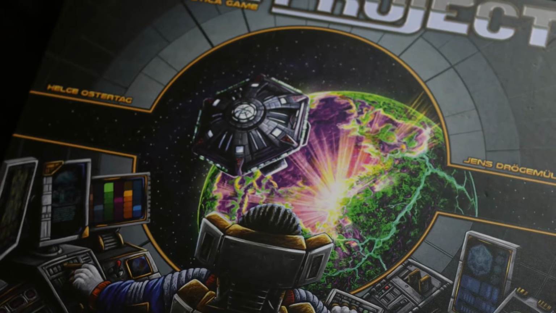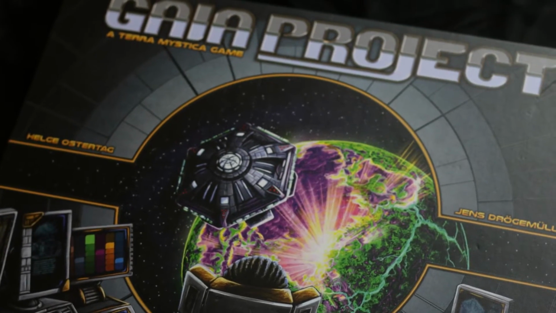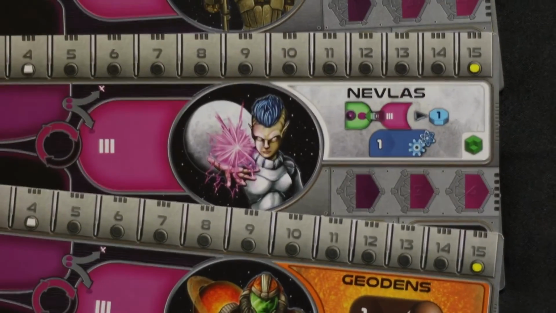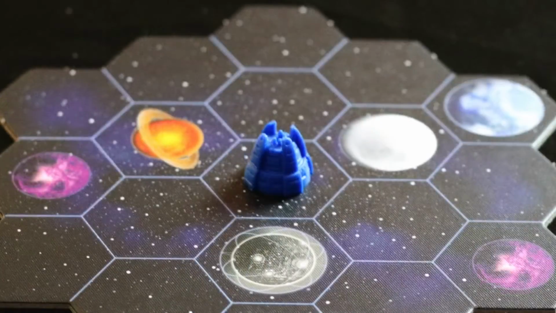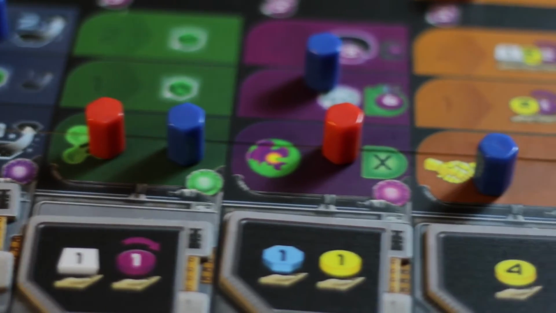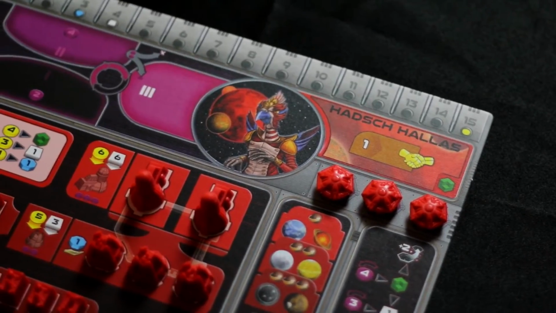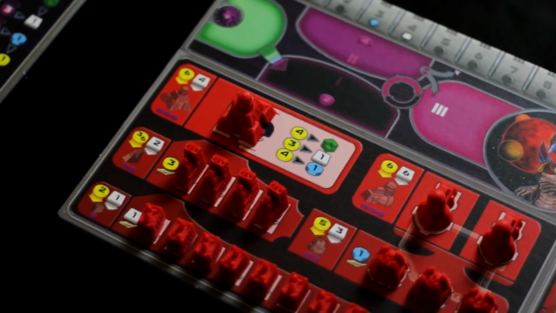Now, Gaia Project is the successor to the worldwide hit Terra Mystica, and in this game, there is no luck at all. You will colonize the galaxy as one of 14 unique factions. You will upgrade your structures, gain resources, and progress in 6 different research areas to accelerate your galactic expansion.